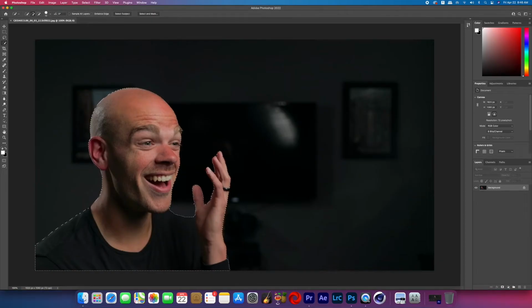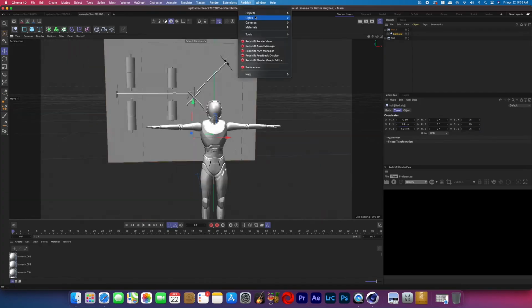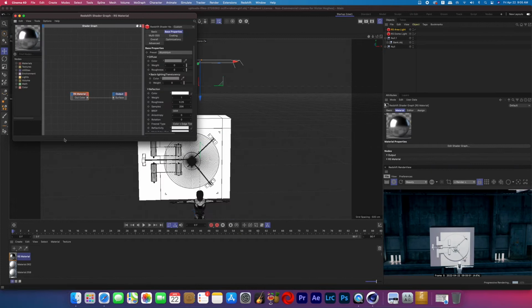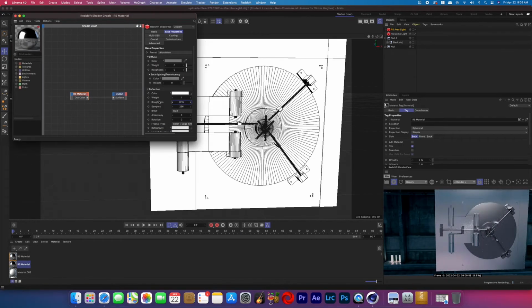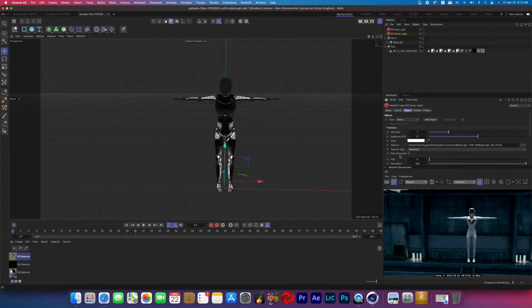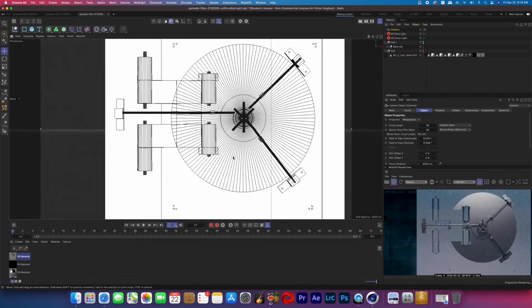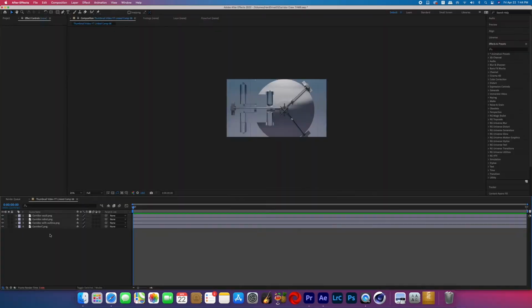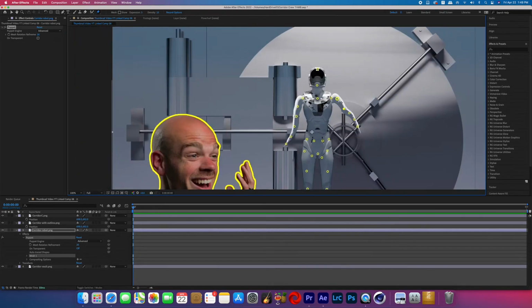Now for Corridor, I isolated the subject again in Photoshop and gave it that outer yellow glow. I then brought a robot and a vault into Cinema 4D, and unfortunately Mixamo wasn't recognizing any robot model that I was bringing in, so I couldn't auto rig it. And unfortunately, I don't know how to rig 3D characters yet, so I was forced to export an alpha layer of the robot and then a layer of the bank vault and try to use the puppet tool in After Effects to manipulate the robot.